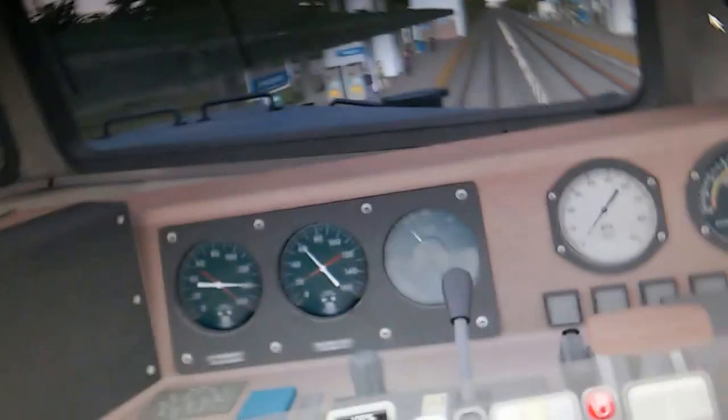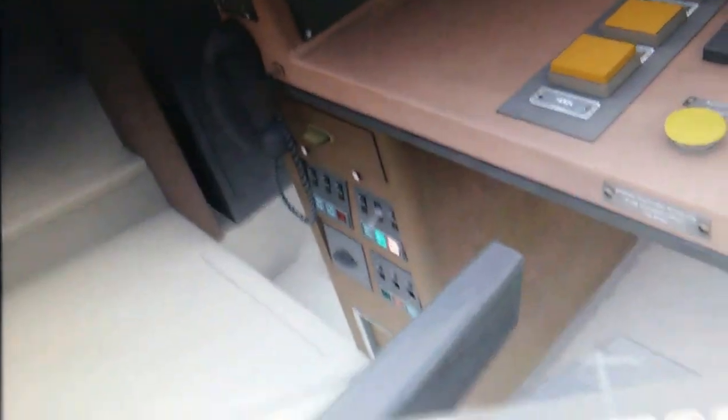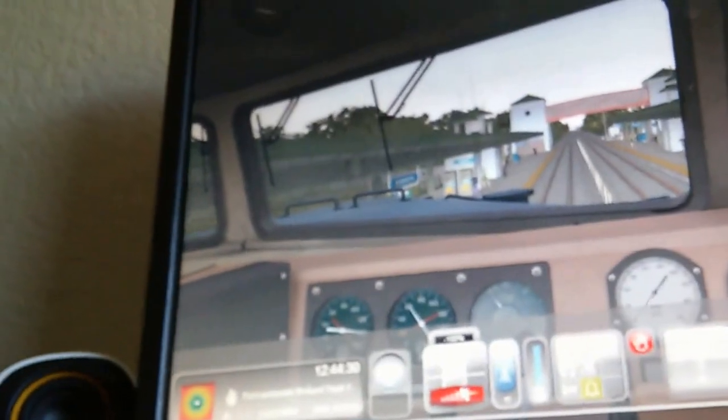Hey, do you want to start the locomotive? Wait, you don't want to start it? Turn the ditch lights on. Are you sure you don't want to start the locomotive? How do I do it? Just click and pull that throttle up. Click and move the mouse up. Right there. Click and move it up.